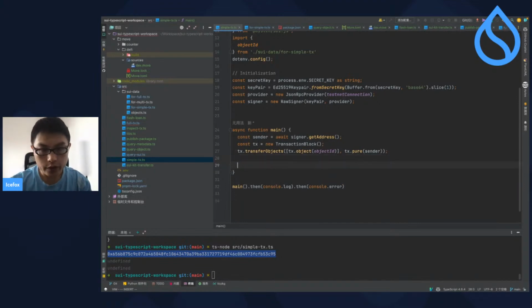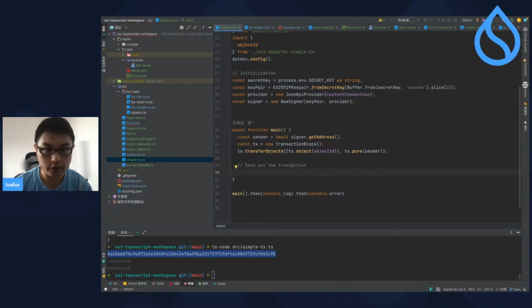After this, we have constructed the transaction, and the next thing we want to do is send it out to the blockchain to get it confirmed. So here we are going to write some code to send out the transaction. For that, we use the signer we have initialized.